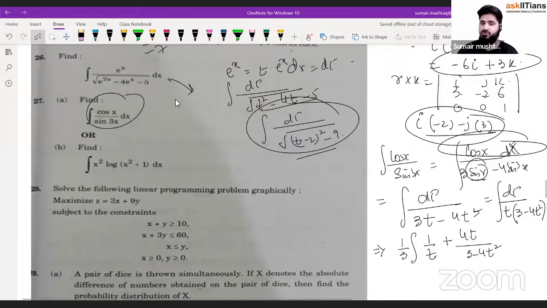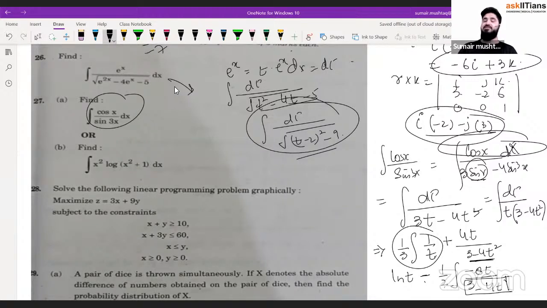Now go for the substitution. Now again I need to look for this. So this integral, I know it is ln of t plus, for this thing what I'm going to use, I'm going to use 1 by 2, and here again I am going to use minus 8t, because I divided it by 2, multiplied by 2. This is 3 minus 4t square, right? Yes, guys, because if I'm going to use this as t, this as any other variable, this will be its derivative. So its integral will be now ln t minus 4t. Simply, you can do this now. Okay, so I think this thing is done.